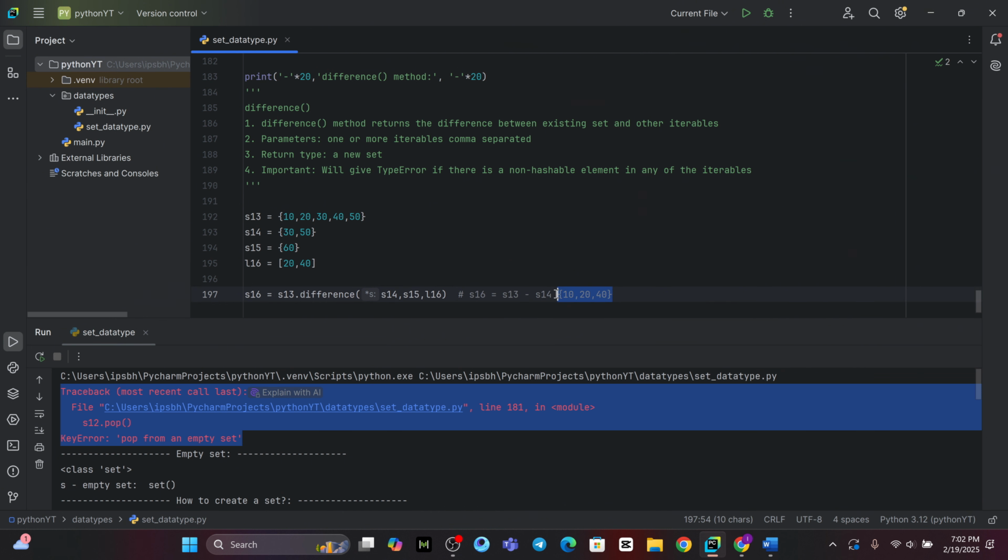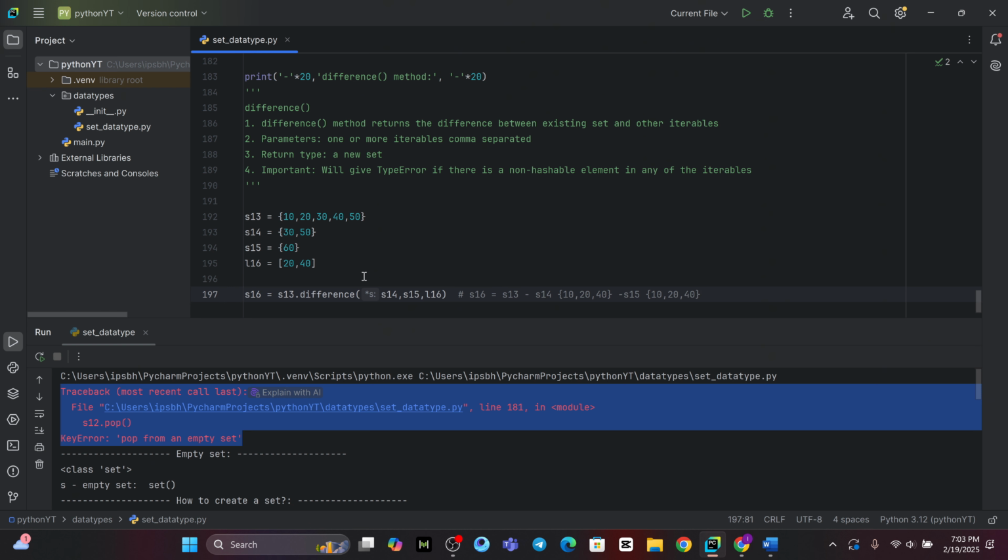Now this will be the output. But from this, further when we took S15 out, S15 means 60. 60 is not there in S13, so it will not make any difference. So even if you do another subtraction of S15 from here, it will not make any difference, and your output will still be 10, 20, and 40, right?